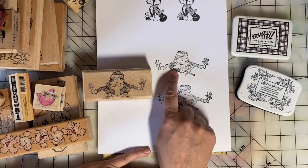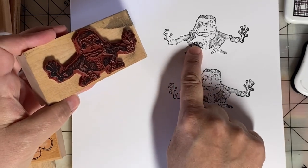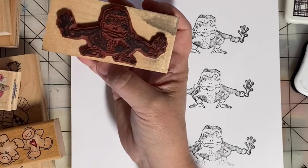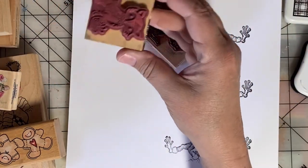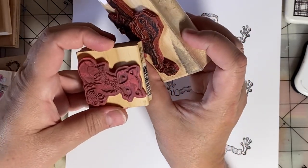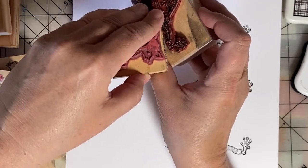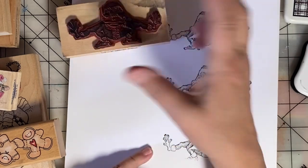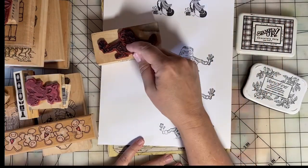But there is a fatal flaw in this stamp. It's got a divot in the rubber, and it comes out looking like this when you stamp it off. The reason I'm spending time telling you about this, it's a thrifted stamp, and I'm pretty sure what happened is it was stored just piled up. People throw their stamps in a bin and they pile up. And if you're not careful, what'll happen is a wood stamp will get in there and get stored, and then the weight gets on there and it puts a divot in your stamp. And we want to avoid that because it ruins the images. And this stamp, I love it and I will continue to use it despite its flaw. But the way you store your stamps can prevent this from happening.